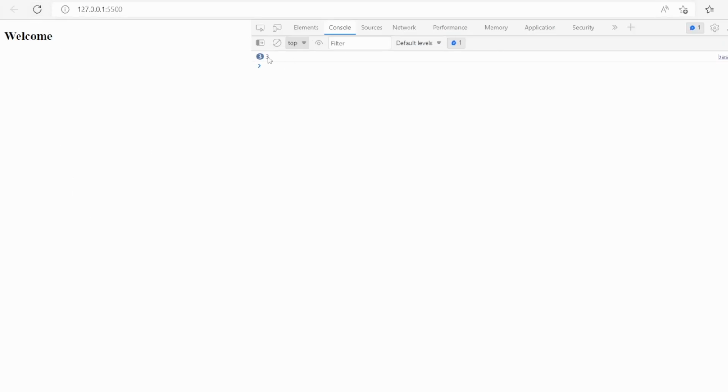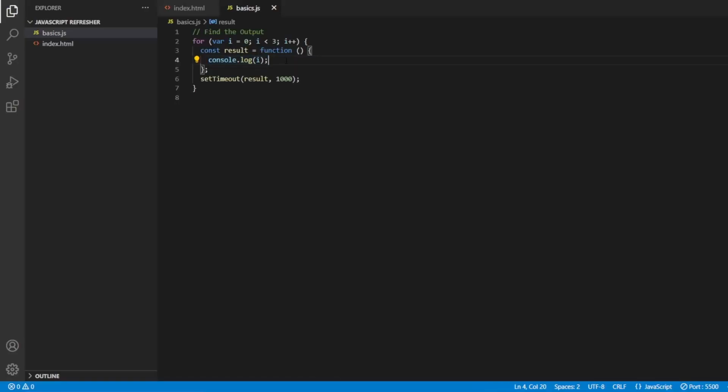333. How? Because this var is a reference to global memory. So at the end, when the callback function runs, it will find the value 3 in i. So it prints 333. So what happens with setTimeout?